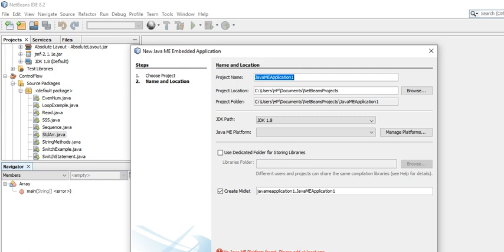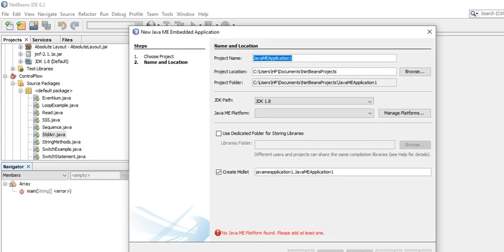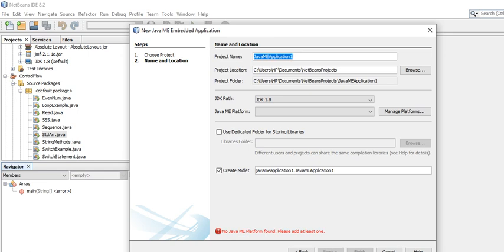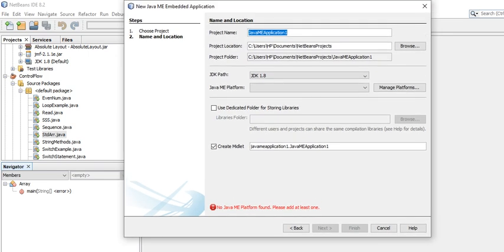Why is it still not showing? What's this problem? The font path is what? Okay.